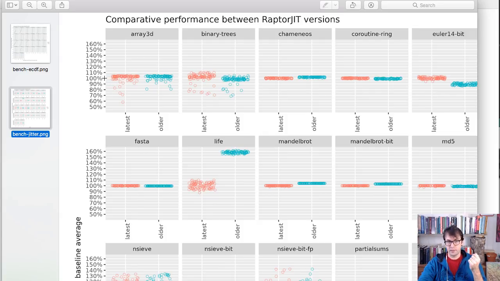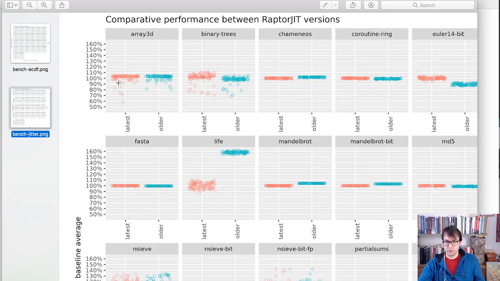And on the y-axis, 100% here is the average performance of the first software version, which is the red one. So if a point is on that 100% line, it means that it was exactly the same speed as the average speed of the first software version. If it's above, it means it was faster than the average, and if it's below, it means it was slower.